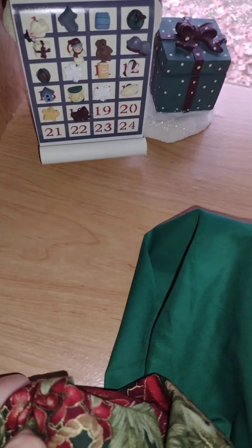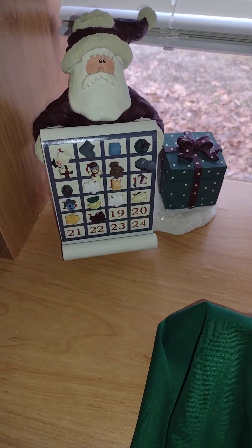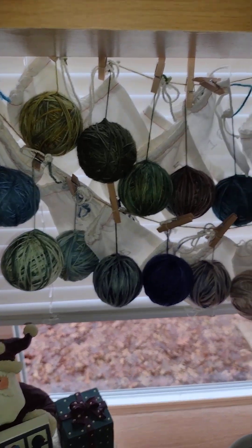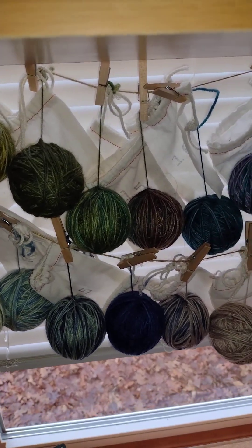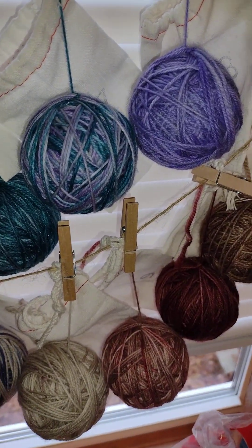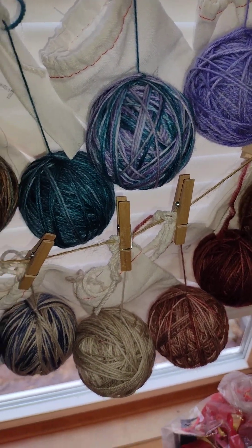Why am I making two, you ask? Well, stay tuned and keep watching my Advent videos — there may be a surprise coming. We're only at day 18 now but pretty soon we're going to get to Christmas. These are all my Aberdeen's Yarn mini skeins — we had quite a bit of snow but it all melted as you can probably see.